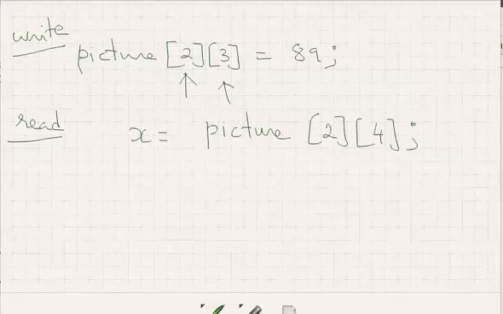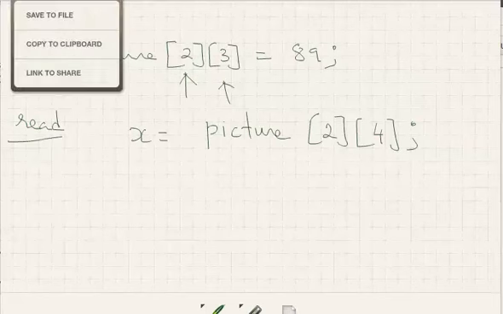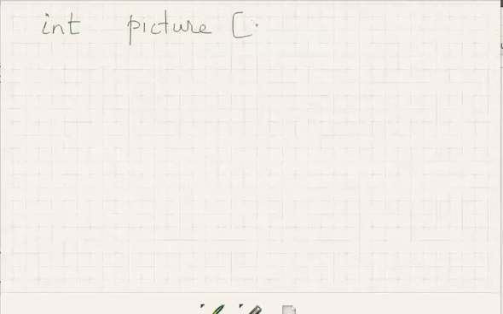How do I use a for loop to, let's say you want to print, we have an integer picture, let's say same as before, 4 by 6 is the array. How do I initialize all values to 0 using a for loop?